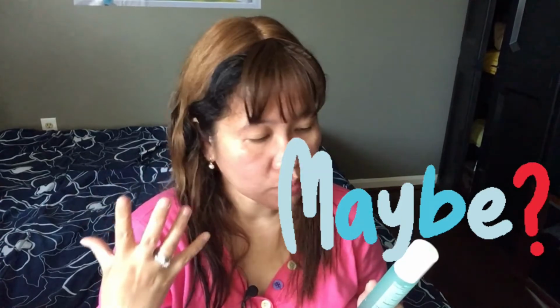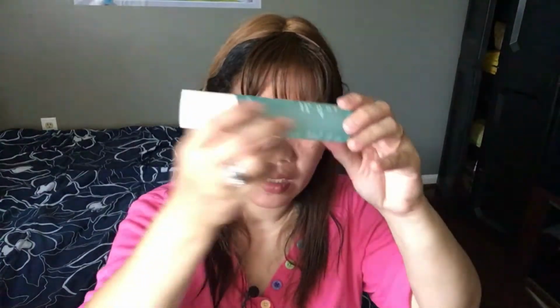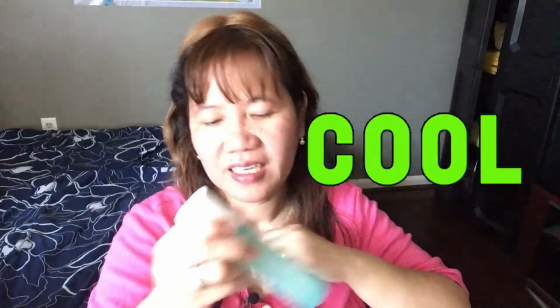I think you can put it in your fridge so you feel cold when you spray it. It cools you down. I think it's one of the tricks. You need to shake this because there are beads here, if you can see that, so it gives you that sound when you shake it. That's very neat. I never tried this product before because I would not buy this. I'm the person that would only pick whatever I've used before.